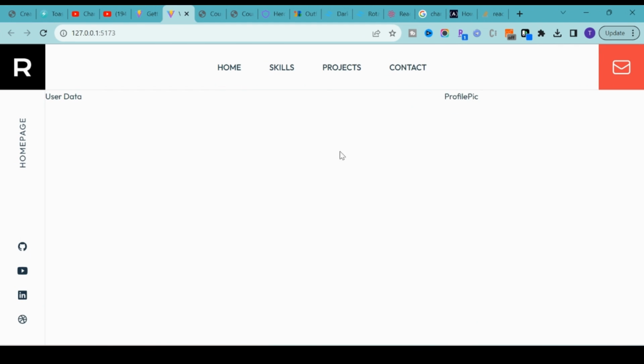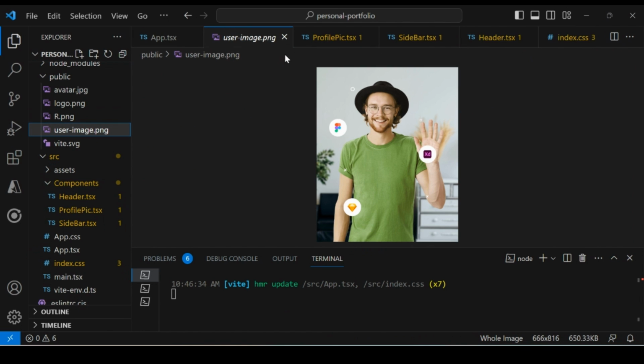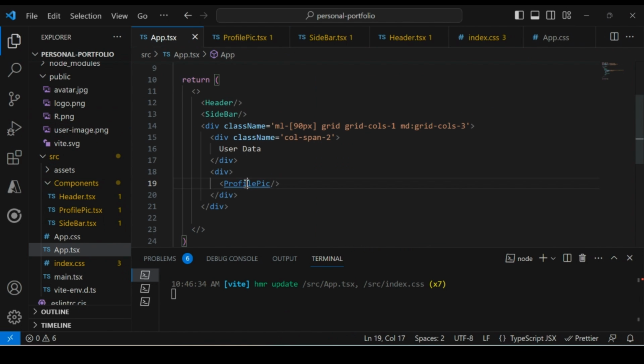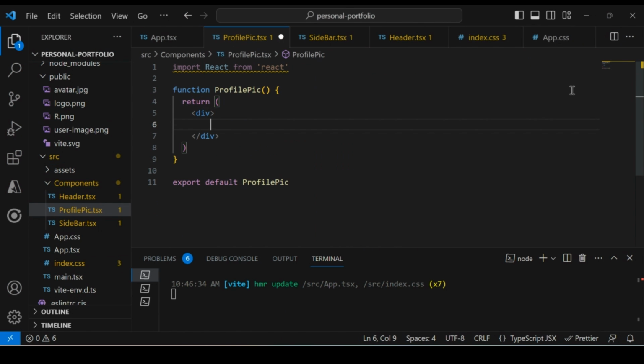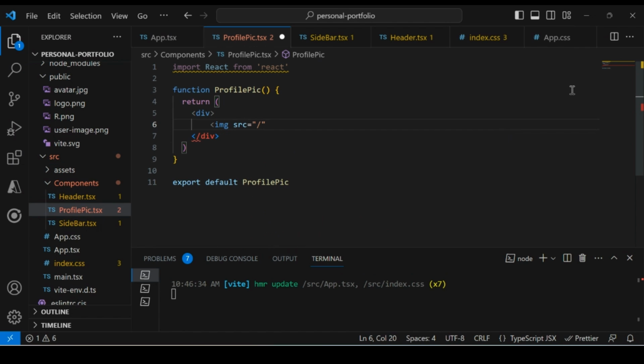And now if you see, the profile pic text is showing on the screen, right? Now replace it with the actual image. I already added this image, the user's image. So in the profile pic, here I will add the image source. Obviously the source is from the public folder, so directly I can give the path like this, not the path but only the file name.